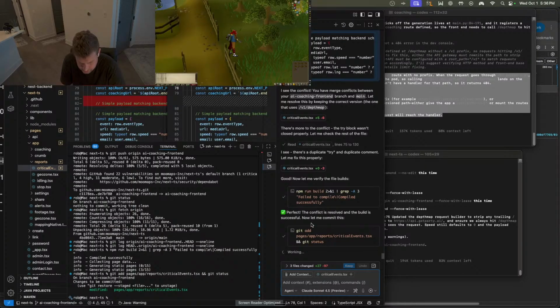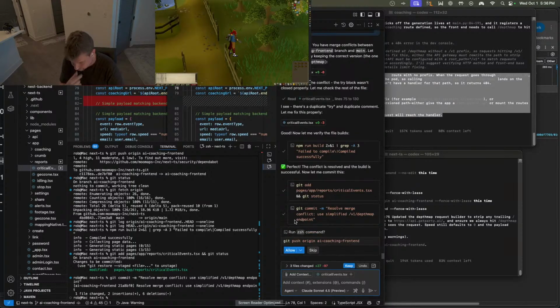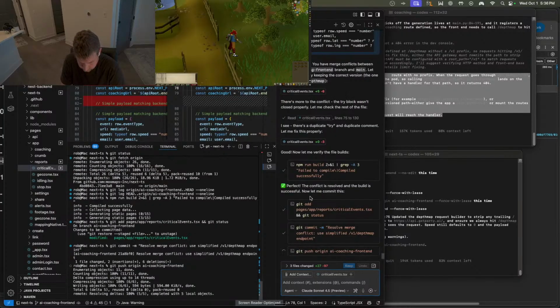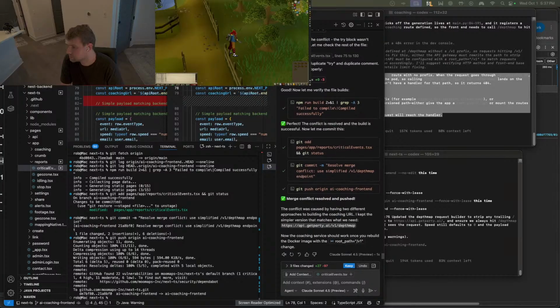Let's see if this fixes the conflict. Okay. No more merge conflicts.